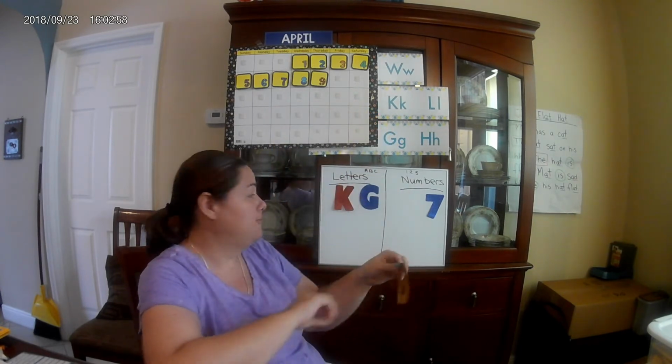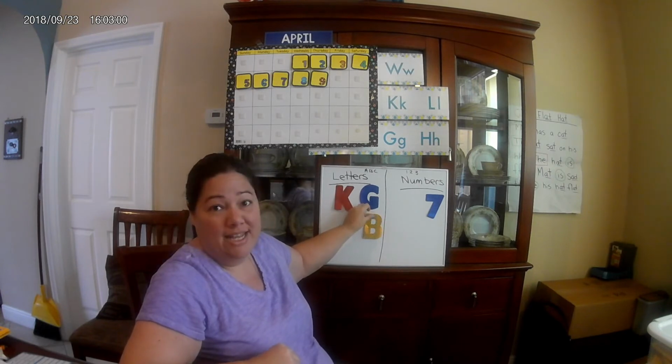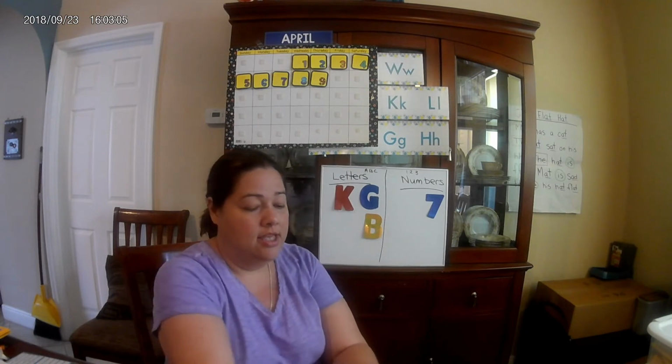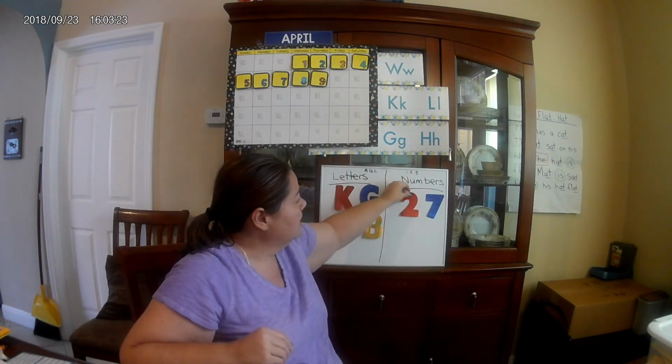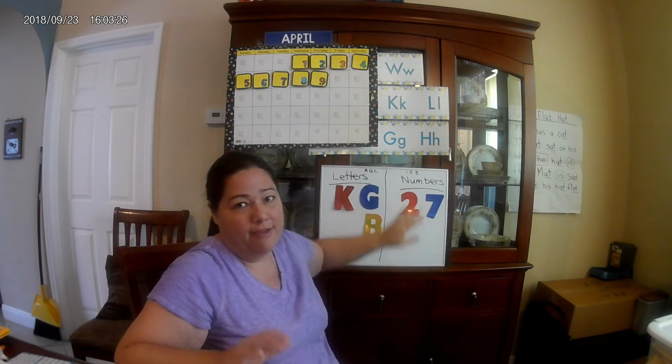It is a letter. I heard you at home. It is the letter B. B for bunny. All right, let's try another one. Is this a letter or a number? It is a number. It is the number 2. Number 2. Good job. High five, guys. Boom. You guys are doing great.